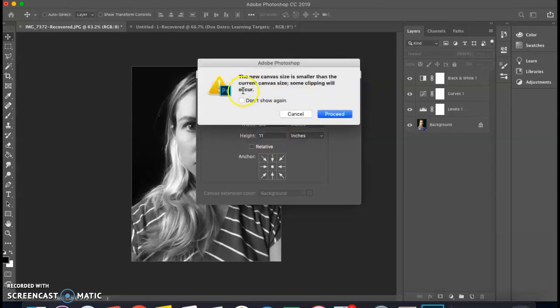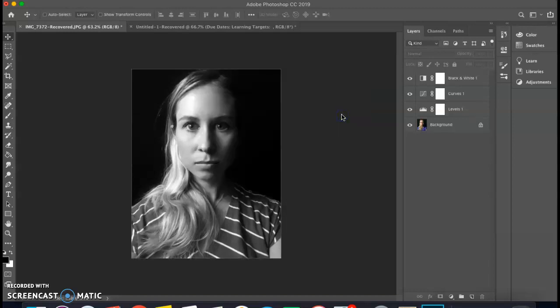I'll hit OK. It says that the new canvas size is smaller, so it's going to crop a little bit out of my picture, and that's what you want. You want it to crop it so that it will be the same as your finished project. So I'm going to hit Proceed. It just took a little bit off the edge there.